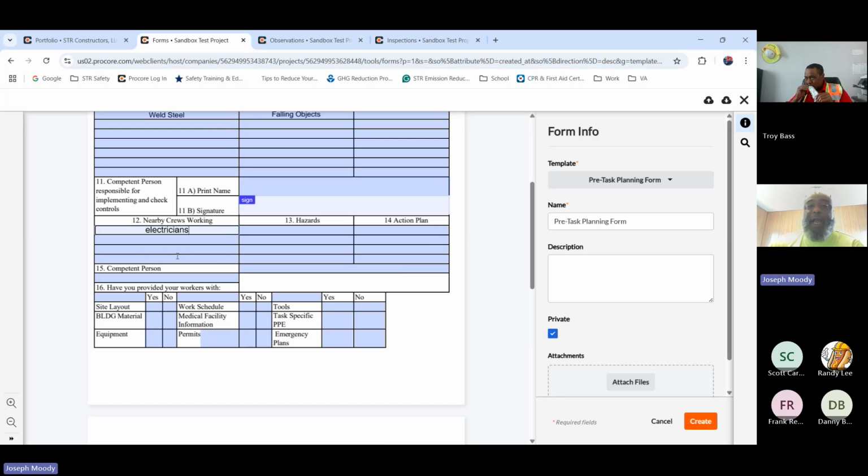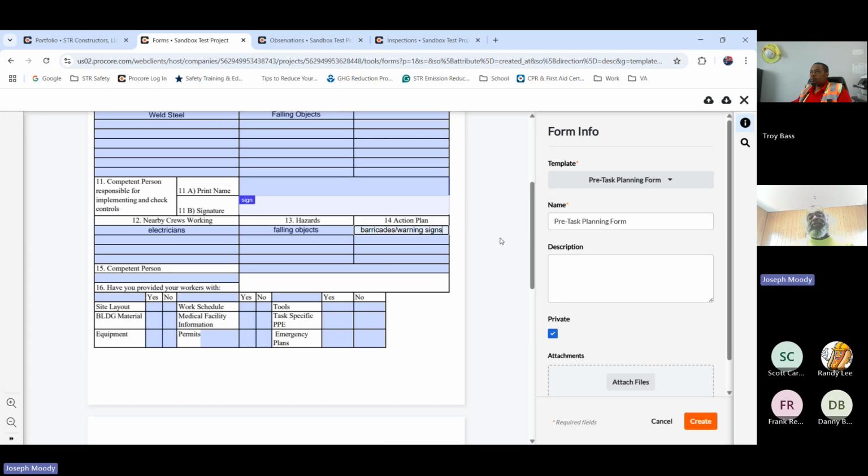Another one: also acknowledge any workers in the area, especially if you're doing hot work and you're co-located on the work site with multiple trades. All those trades need to be talking because some of them sparks fly pretty far. If the electrician got his building materials sent over there in cardboard boxes, and whoever's welding above is just shooting sparks everywhere, then now we've got a fire hazard, a potential fire. So just make sure the fellows are coordinating with whoever's going to be working in their work area, co-located with them, especially for hot work.